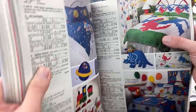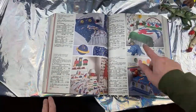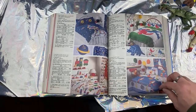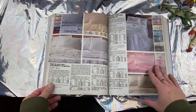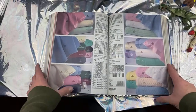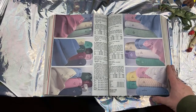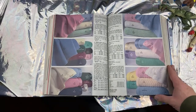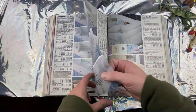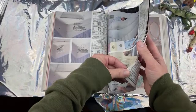I will admit, I had dinosaur curtains in my childhood bedroom. They weren't as kid-like as this, but I did have dinosaur curtains in my bedroom. They're probably still there to this day. I was never one of those kids where I hit 13 and was like, no, all this stuff is kid stuff, I need new stuff. It was just like, it's a curtain. I don't care what's on it. I could get the sunlight out of my eyes when I'm trying to sleep in the daytime. See if I care.